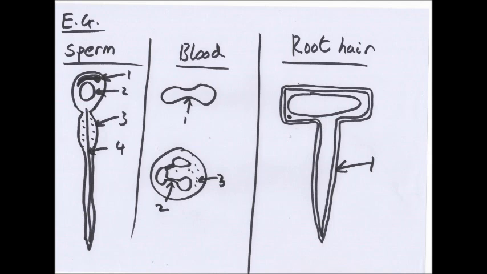Root hair, the important thing here is long root tip that again increases surface area. So quite important with these that you think is there anything else which could be specialized in the cell to perform its function. Root hair cell. Now I told you earlier in the cell membranes video that root hair cells take in ions through active transport, so think what would be an important feature. What do you need for active transport? Energy. What produces energy? Mitochondria. So there'd be a large number of mitochondria. It's a good way to start thinking about these.